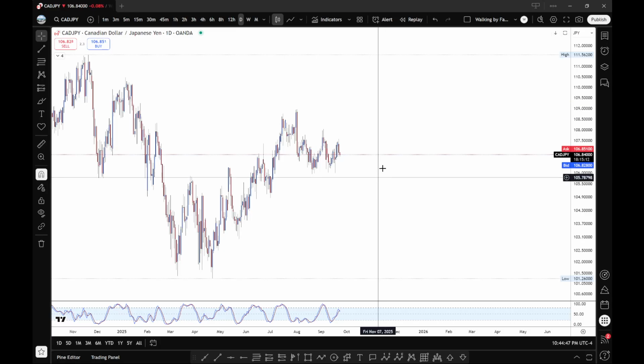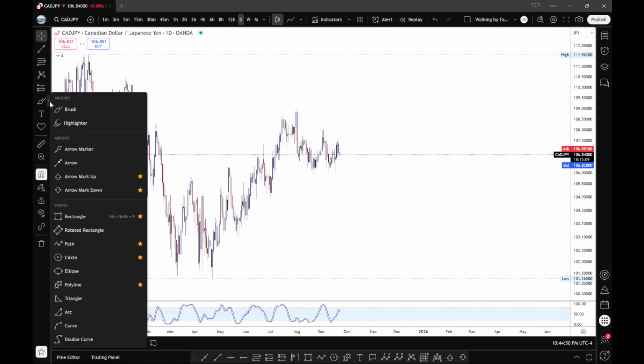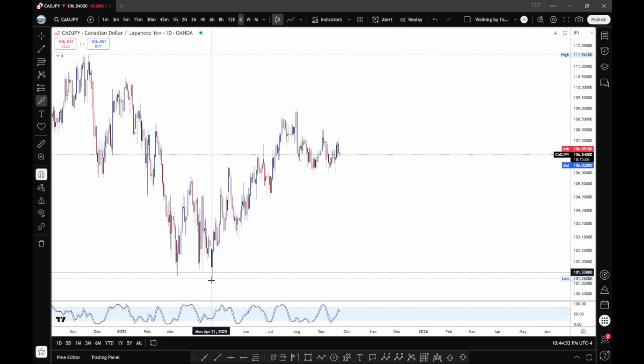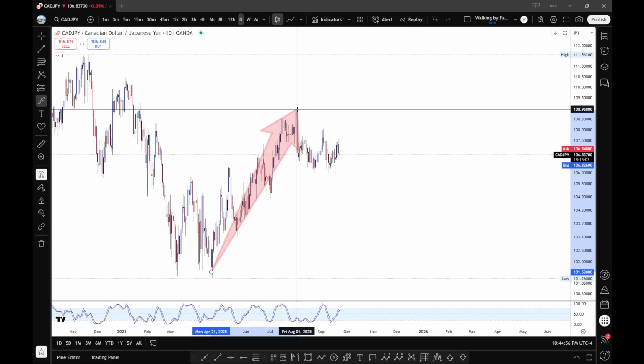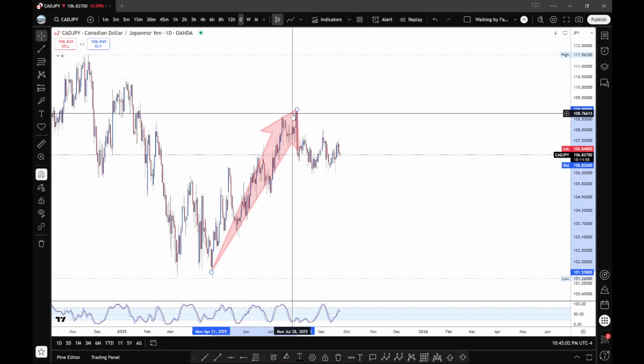And the pullback is anywhere from 25 to maybe 75% of the enforcement move. Usually it's 50%, but the market could do whatever it wants. So at times it could be anywhere from 25 to 75% of the enforcement move. What I mean by that is this, right? So let's say this right here is our enforcement move to the upside, right? Boom, from here to here. You see how, yeah, we got some waves, but internally it just went up, right?